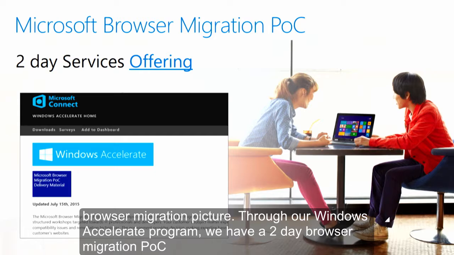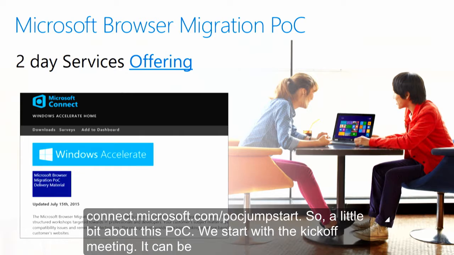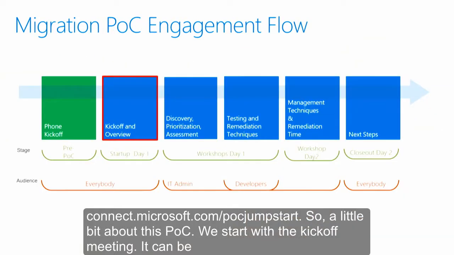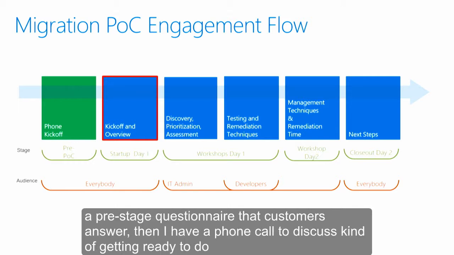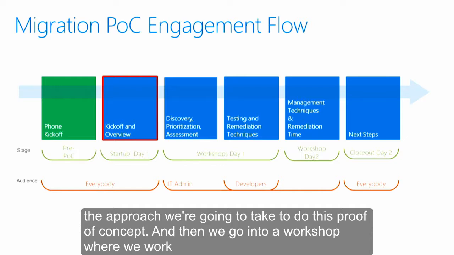Through our Windows Accelerate program, we have a 2-day browser migration POC offering. This is actually accessible through our Windows Accelerate portal, which you can get to at connect.microsoft.com/POC Jumpstart. So a little bit about this POC. We start with the kickoff meeting. It can be a pre-staged questionnaire that customers answer, then have a phone call to discuss kind of getting ready to do this. We go into a kickoff and overview session where we bring all the stakeholders to the table and discuss the approach we're going to take to do this proof of concept.